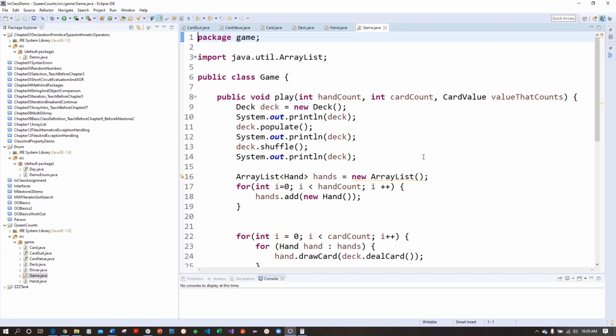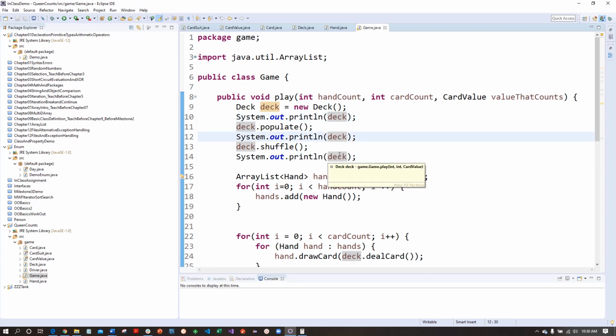So it establishes a deck. It's passed parameters here. That wasn't required here. It passes the number of hands, or the number of players, the number of cards that they're dealt, and then the value they had. In other words, I implemented this as a game, but we're going to ignore that feature because it's not important for Milestone 3. We establish a deck, and we print the deck. That should come out as an empty list. We haven't populated it yet with cards. So we populate it, and this will be printed out in order, and then we shuffle it, and we print it again. So 3 print methods for deck: an empty deck, an in-order deck, and now finally a shuffled deck.